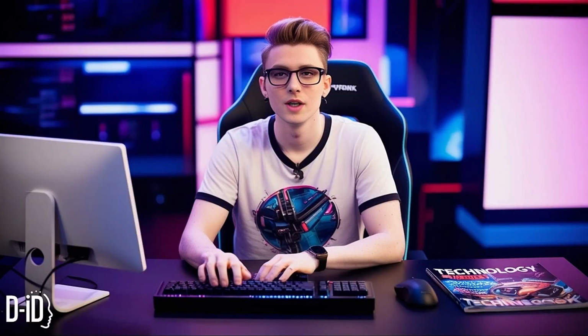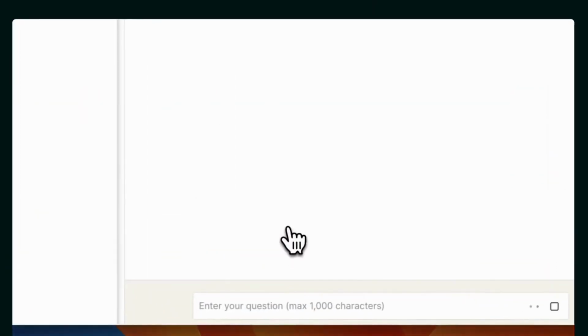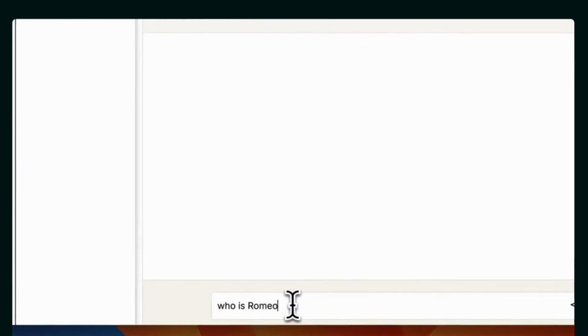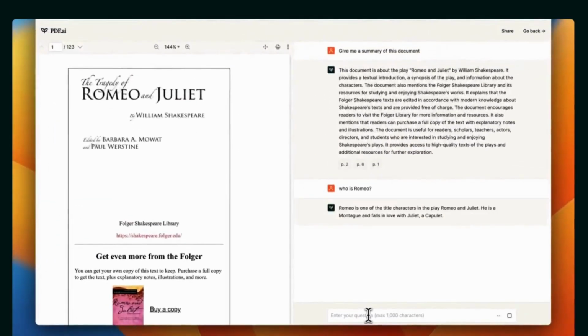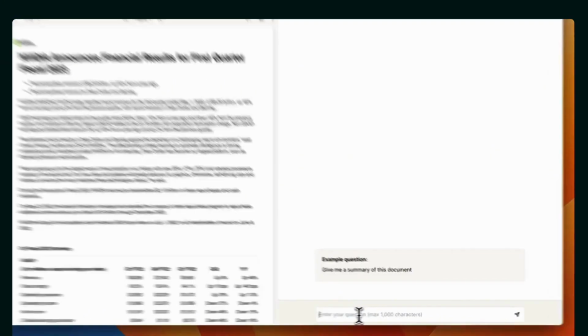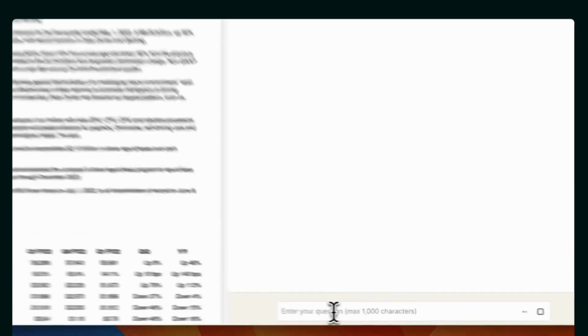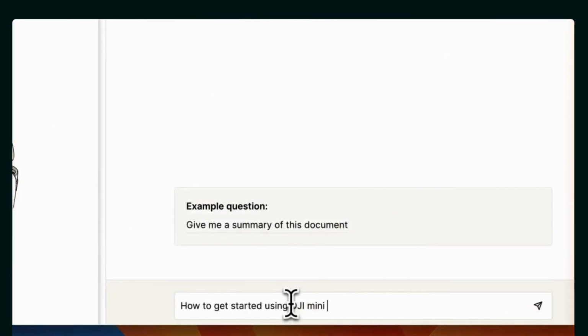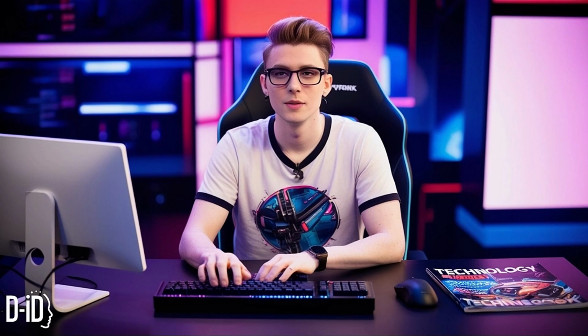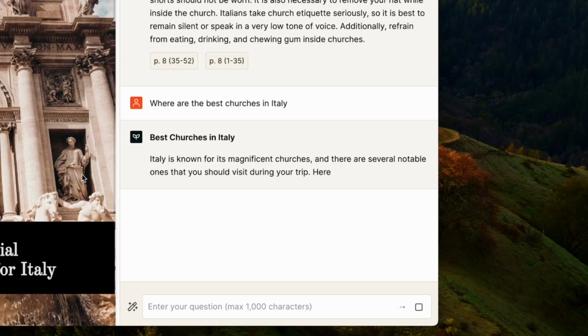Have you ever wanted to chat with a document, a PDF that you have? I would have loved to have done that in college and university, and just be able to literally zoom into a PDF and go, right, what am I trying to find? Well, this application, PDF.AI, wants you to do that. What it was trying to do is cut away all that scanning through a document and finding the important bits. We're going to review it today and see whether it's any good or if it's naff. Let's see what it can bring to the table.